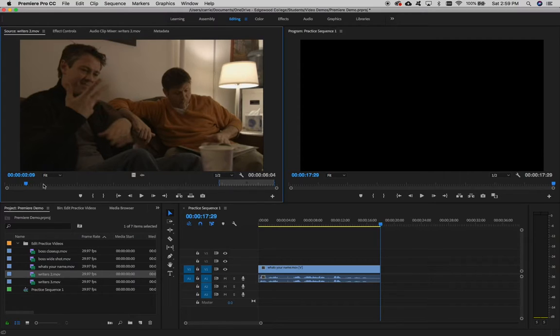And I don't have to worry about those because as soon as I set a new in point and out point, those others will be replaced. If you would rather start from scratch, you can press Option X and it will erase those. That's Option X, not Command. And that will just clear in and out points.